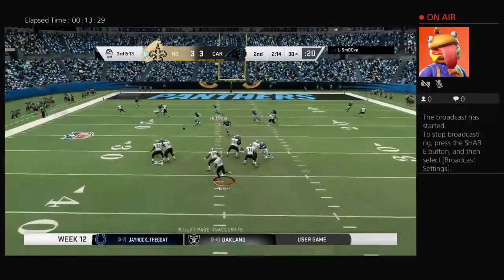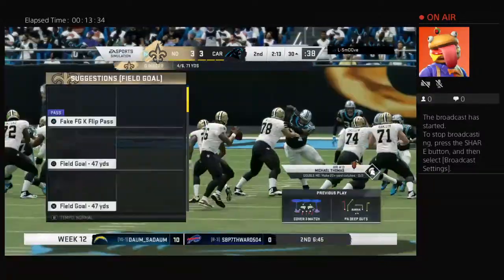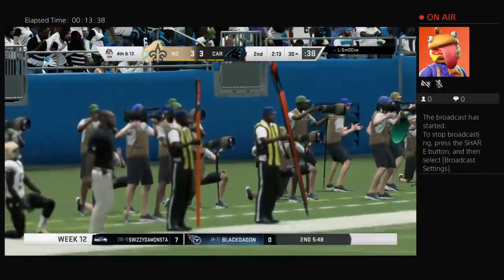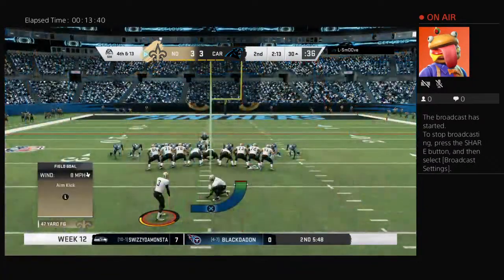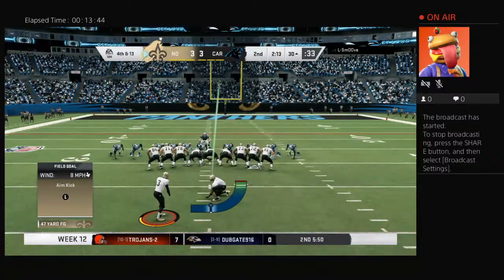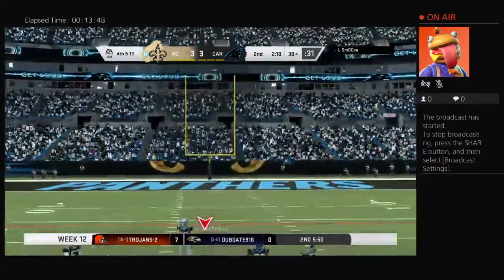Off the play fake, he'll look to throw. And that will be incomplete. More problems here on third down. They've converted only once so far in this first half. And you know as well as I do in this league, if you don't win on third down, it makes it hard to win a ball game because then you're relying on your defense, you're relying on your special teams. You've got to get it done with your offensive unit.